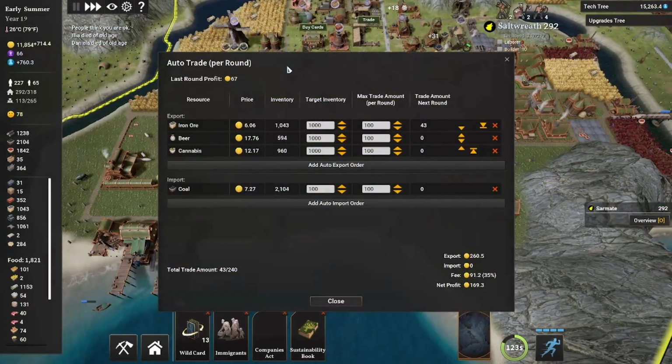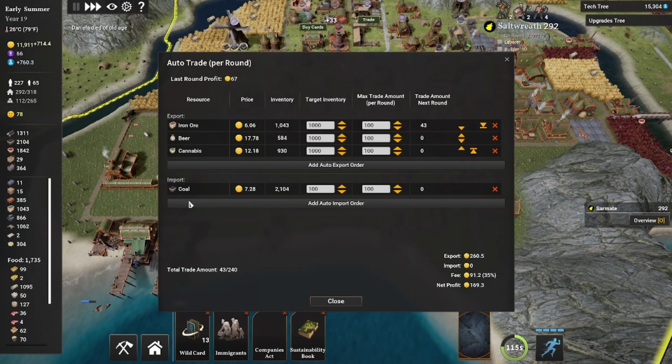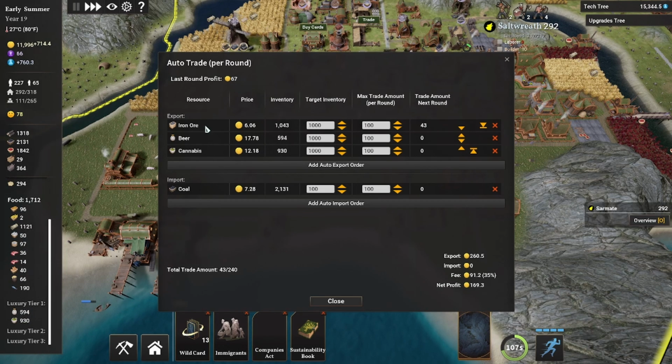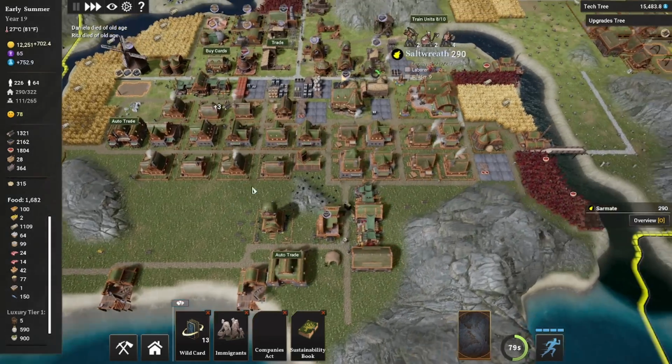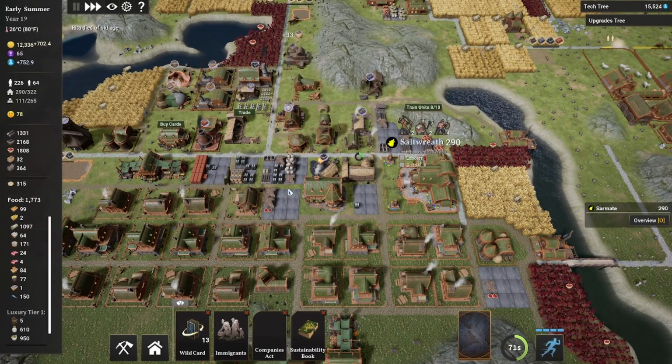Although the auto trader, I forgot to mention this as well. So to keep on top of our money production, I noticed that we had a ton of extra cannabis and a ton of extra beer and iron ore. And the iron ore was filling up our storage, so I thought that was kind of silly. What I did over here was set target inventory to 1,000 for all 3 of those. And we've been trading those out, getting a little bit of money for those goods, which has been nice. Opens up our storage, and then we get a little bit of money out of it.